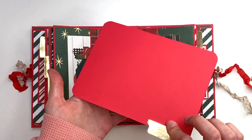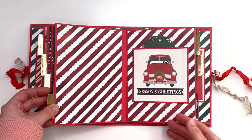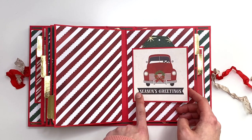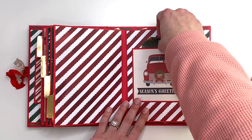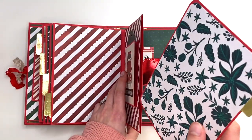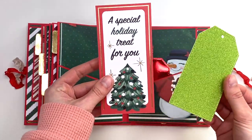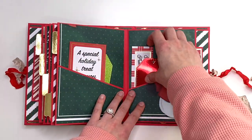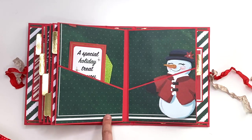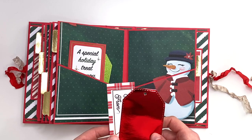And here you've got another insert with those Christmas trees. Here we go — that goes in here. Then this one has another cut apart — not from this collection, possibly Echo Park — and this slips open like that with plenty of space for photos and another tag tuck spot. Then you've got another pullout that you could fit plenty of photos in. And here you've got some angled pockets — a 'Special Holiday Treat for You' cut apart and another glittery fun tag. Then this one has a foil tag and another 'to and from.' This paper is usually one of those full-sheet papers — you can see there was a border all the way around, but I just kept the border on the bottom and cut up the snowman to kind of fit the page as one continuous thing, because otherwise I didn't know how to use it — but that worked out.